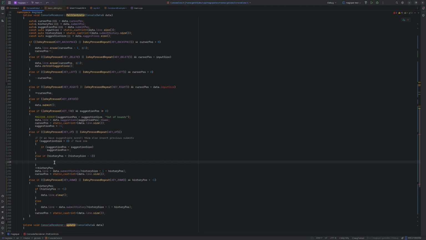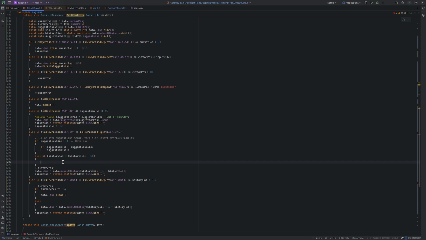Okay, and so if you do not have, else if history pause smaller than. So now I have this -1. So if history size is 0, and then history pause is also, I guess it's -1, right? Why can't we make it 0?